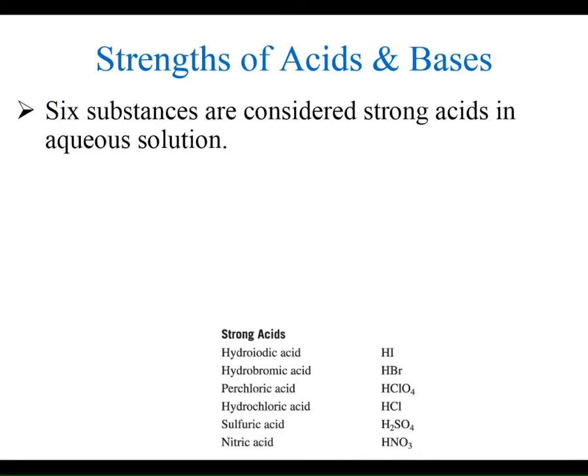Now the nice thing is, there are only 6 strong acids. So if you memorize these 6 strong acids, which I hope you will, then you know that every other of the thousands of acids in the universe has to be weak. There's only 6 that are strong. So every other acid you can think of, citric acid, acetic acid, ascorbic acid, lactic acid, whatever else, it's got to be a weak acid. So, make a note of those 6: HI, HBr, HClO4, HCl, H2SO4, and HNO3. Any other acid that you ever see doesn't dissociate 100%. Some of it stays together. It'll be a weak acid, as we'll see here in a second.